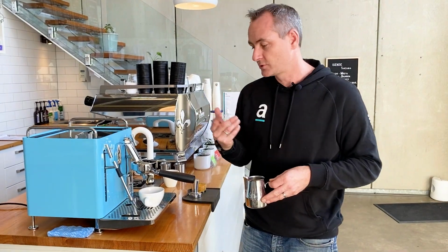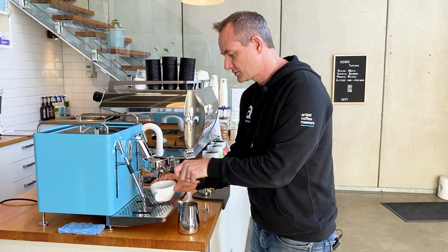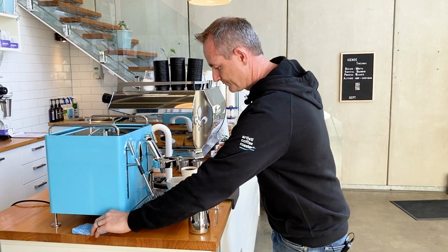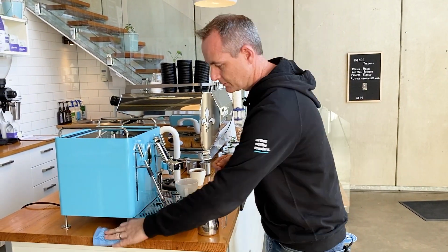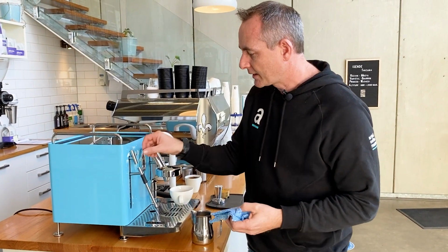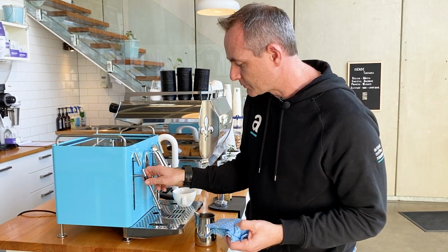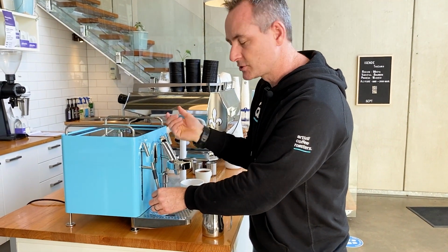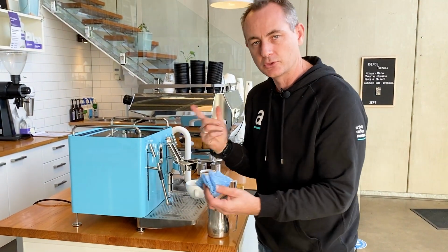And we're going to come across and do some steam. Now I'm just going to set this aside, just so that I've got a little bit of room to be able to use the steamer. So again, we've got the two-way style dial on this one. Obviously you need to purge first. That's the spring purge to the right and all the way on to the left.